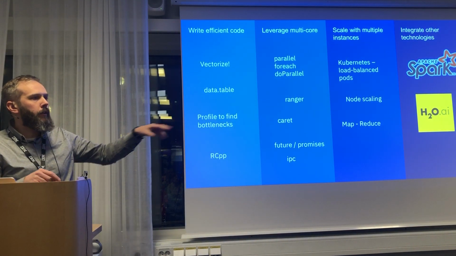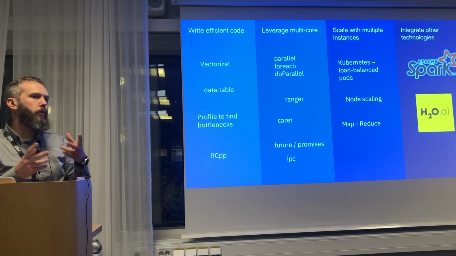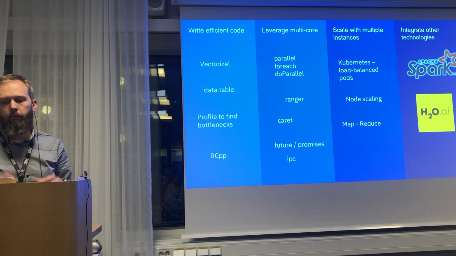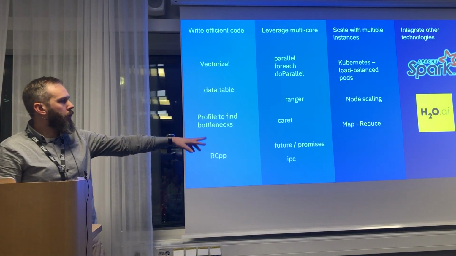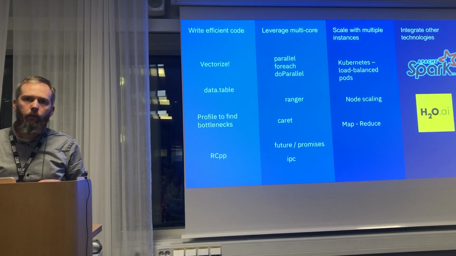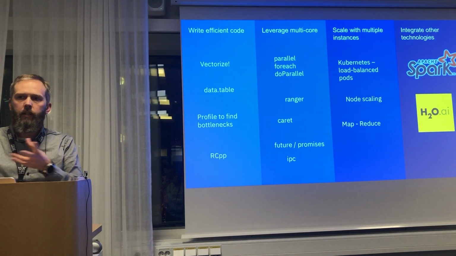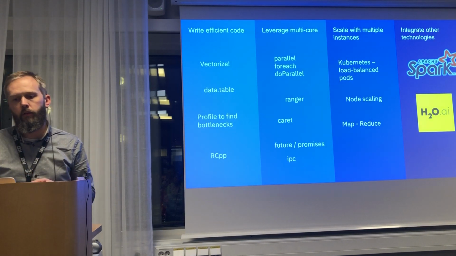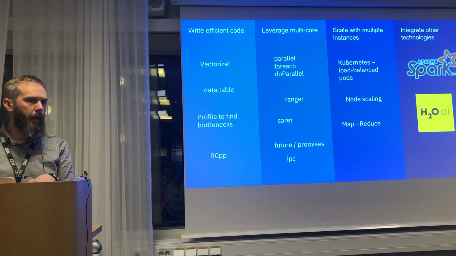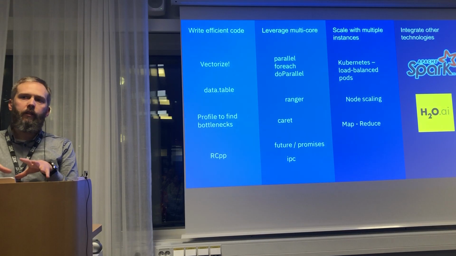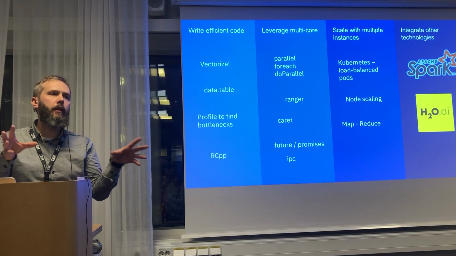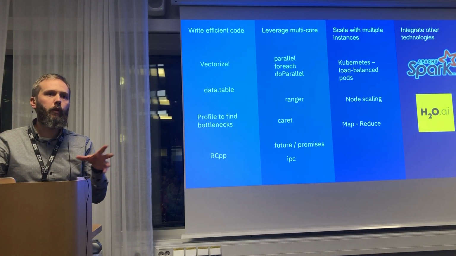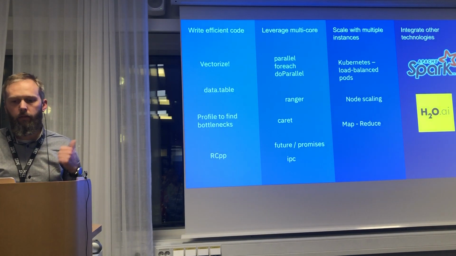Packages like Caret can run things in parallel with regards to cross-validation, that sort of thing, to really leverage that. There are also things you can use to do things asynchronously, like in a Shiny app, to do things in the background while serving other users. So we can do those things to leverage multi-cores on our laptops, but of course especially interesting on a cloud machine where we can easily have 96 CPUs or things like that. So we can really get benefit from this.